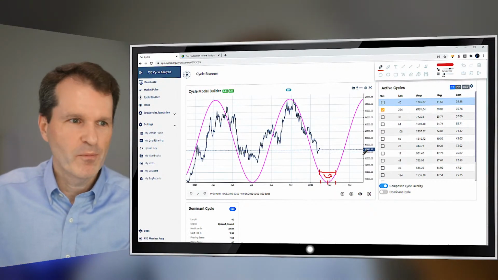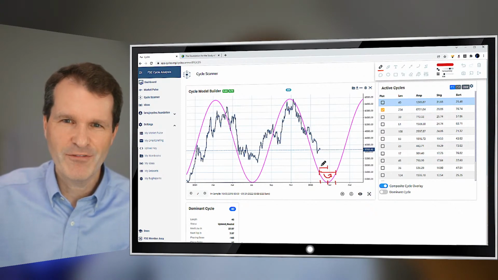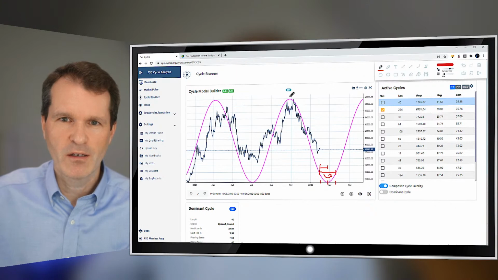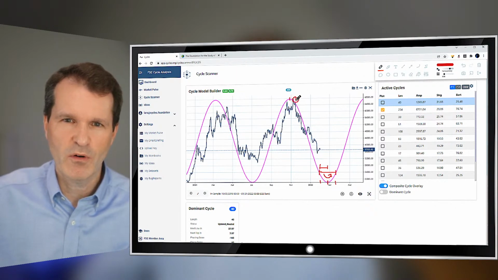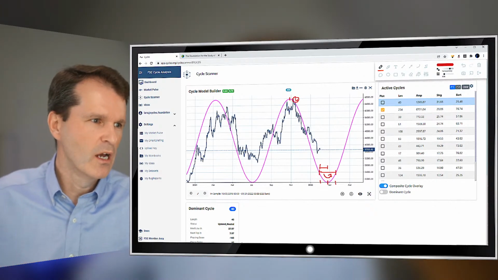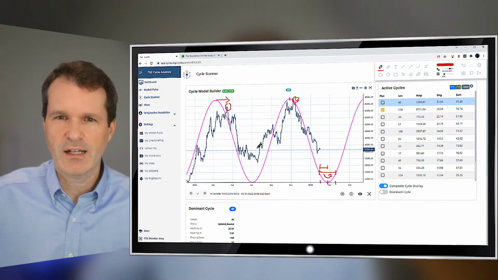Lows come in earlier, which means more on the left side of the theoretical cycle, while tops often come in more to the right side, which you can see here. The top is more extended here, but that's just the theoretical skew. You also have the top here skewed to the right of the theoretical cycle.